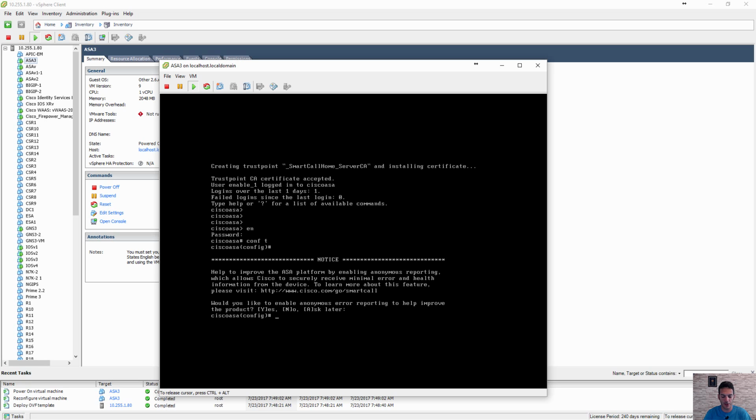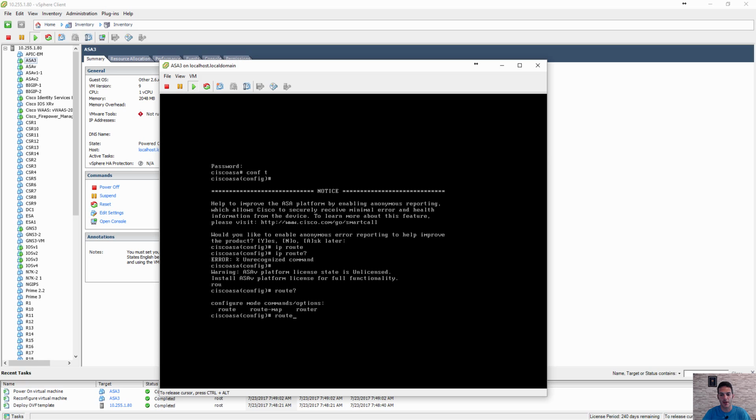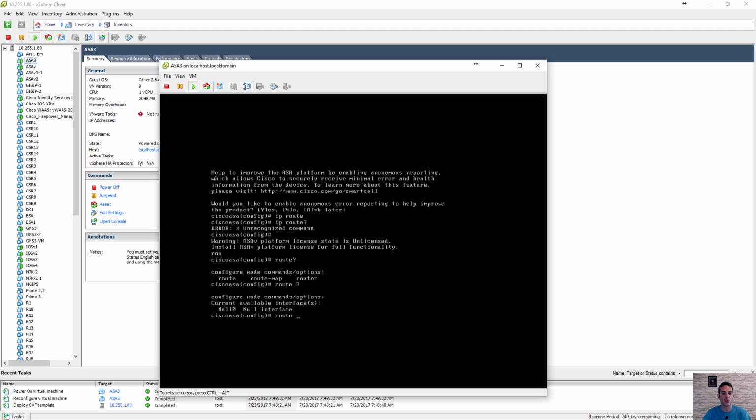So if I type in show, there is no do command like there is in IOS or in ESXi, where if you're in global config and you want to run an exec level command, you have to type do. There is no such thing here. Also, the ASA does not do everything via IP. So if you type in IP route, that would be incorrect syntax. If I typed in IP route and did a tab, it's going to be an unrecognized command. So it's route, and then you would specify the actual interfaces you want to send traffic out of.